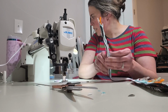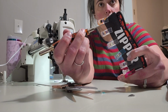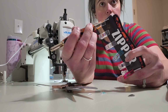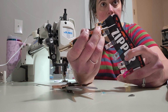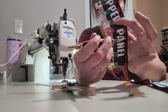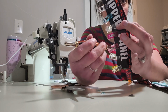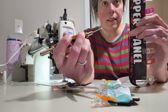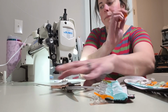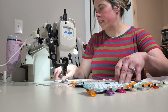So what we are going to do, let me get my awl here to show you. I'm going to start right here, and then I'm going to base stitch this down. Then I'm going to switch to a top stitch, and I'm going to top stitch all the way down to here. And then I'm going to pivot and base stitch the rest of this closed. And I'm going to do that for both of these. Okay? Same thing. So I'm going to move my bad boys out of the way.